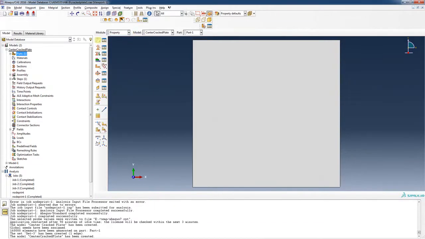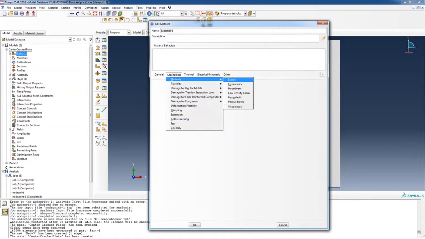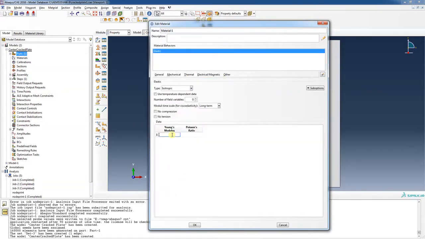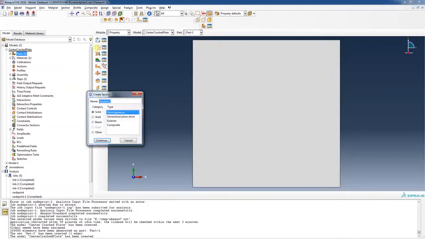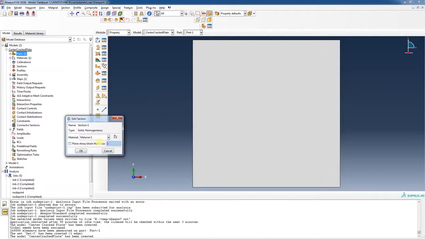I'm going to drop down to property, mechanical, elasticity, elastic, 210,000, and 0.3. I'm going to make a section, and this is where I always kind of have to do this over sometimes. What we need to select here is a solid section, a homogeneous solid. It's a little counterintuitive to me since we're using shell elements. We're going to use a shell element, but we're going to do a solid in this category. And we're going to use material 1, and we're going to use a plane stress thickness of 1.